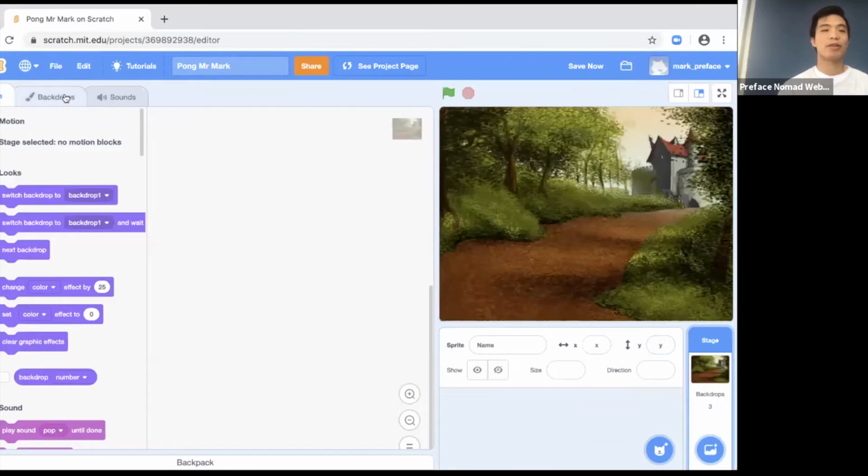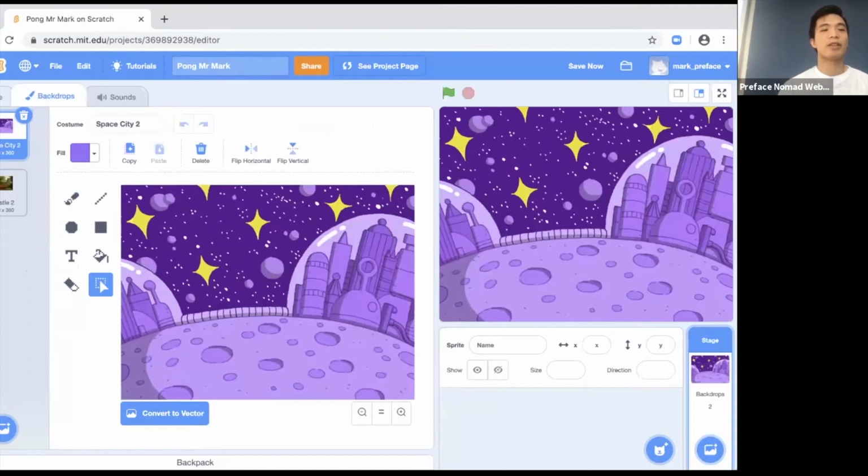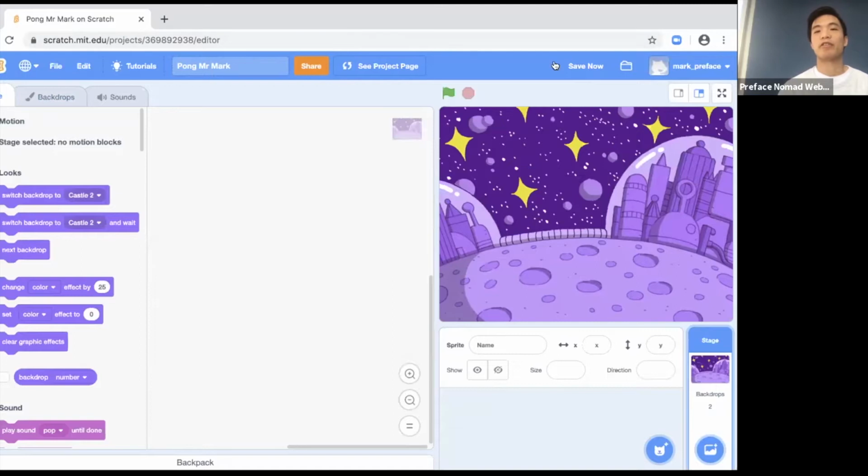But do remember to categorize your backdrops, and remember to clear them if you don't need them. This is a way in which you can choose a backdrop if you're feeling a bit lazy and you just don't really mind what backdrop you use.